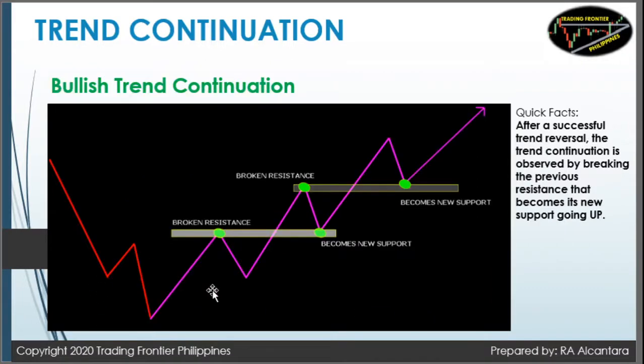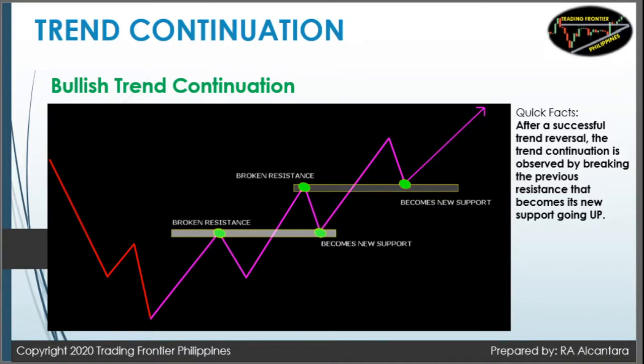On the other hand, it's the same with the bullish trend continuation. So, my followers here on my YouTube channel, and those who really watch and finish my videos, already know this, because I'm giving quality education so you can better understand every step of the way in the process of learning Forex, or Forex trading in general. So this was once a resistance, got broken, so definitely it will become new support for a trend continuation.